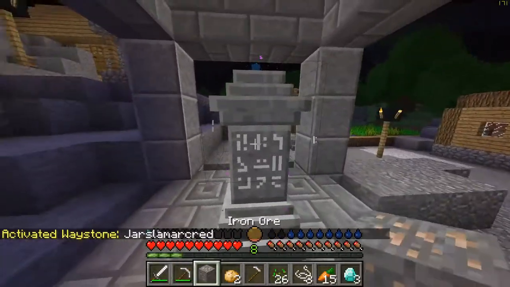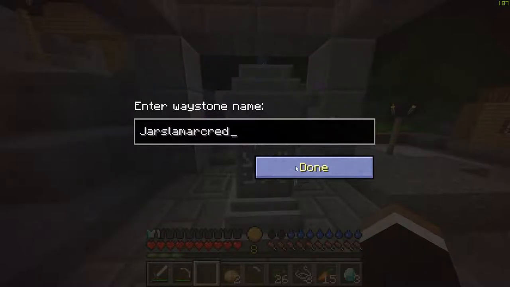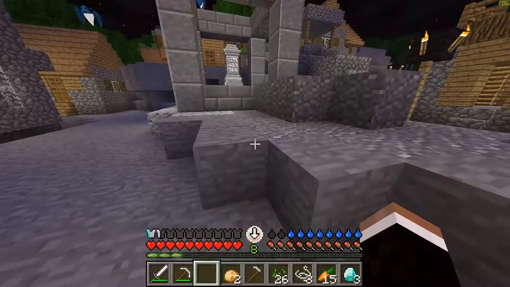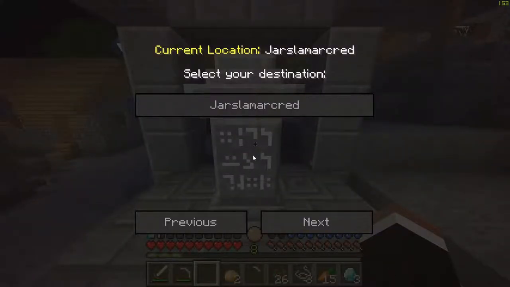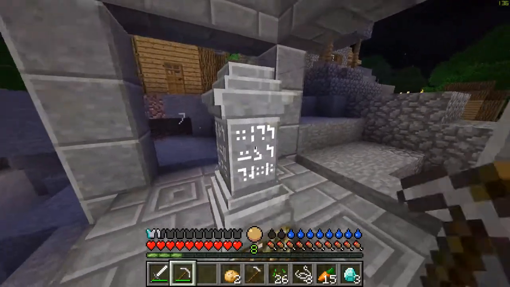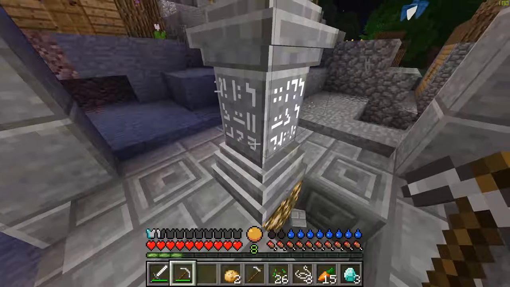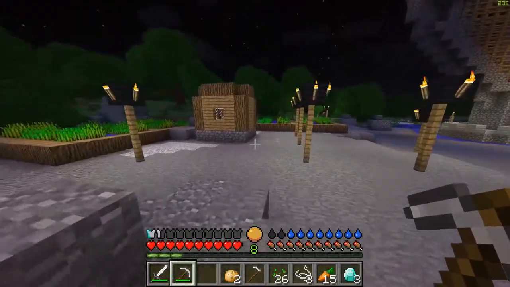Hey, I have a waystone. You ever seen a waystone? No. So we need to find some more villagers so that we can teleport back and forth. That's what this is telling me it does. Can I pick this up? No, go through it. Go through the waystone. Nope, it says current location, Jarslamacred, and I can't hit next or previous. I think it's just because it's the only place I know.